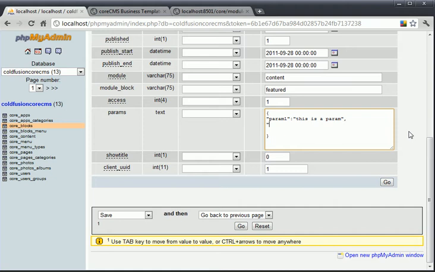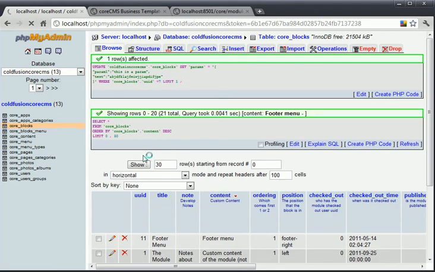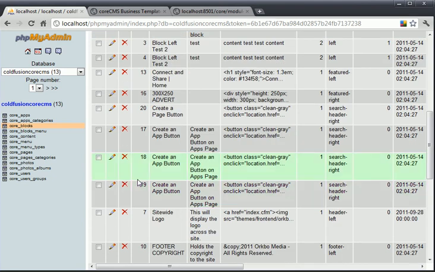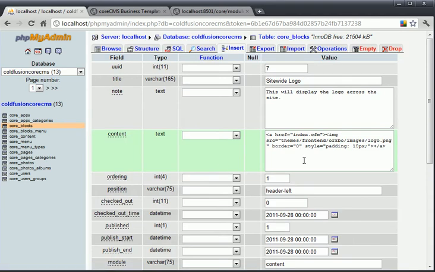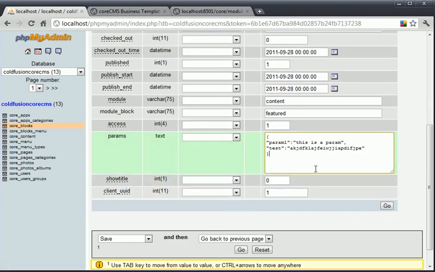So what I'm going to do here is add a new parameter, and this parameter is going to be test. I'm just going to make some gobbledygook here, that way you can see that it was created at a unique time. I'm also going to copy that, and then I'm just going to click go. So we now have that parameter set. And if we go back to that particular block, which was the site-wide logo, we can see that it's still there. And just in case you're wondering, the strings do match.